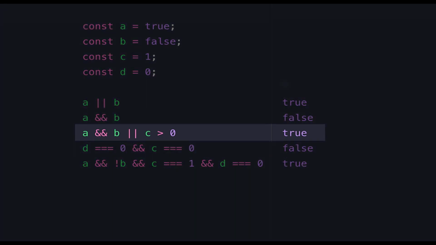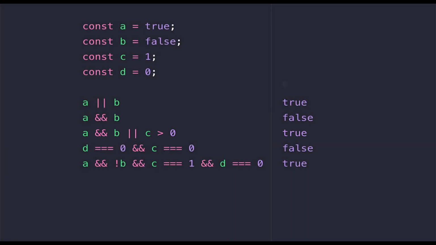So that's the basic usage of OR and AND, but you can see on line 3 that we can actually combine the AND and OR operators together. And this is where the ordering of the expressions and the operators can get important. So you need to be able to read a Boolean expression like this to work out what is actually happening. So if we break down line 3, you can see we're asking is A and B equal to true, but you can see above on line 2 we actually got a false value, but on line 3 we're getting a true result. And that's because we've also got an OR operator in saying is C bigger than 0, and because C is 1 then that resolves to true.